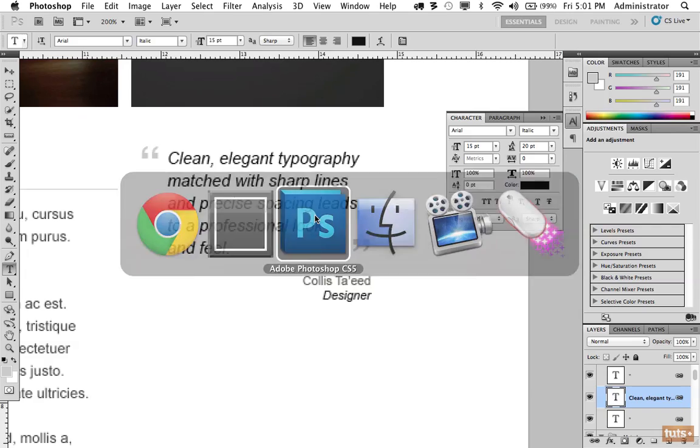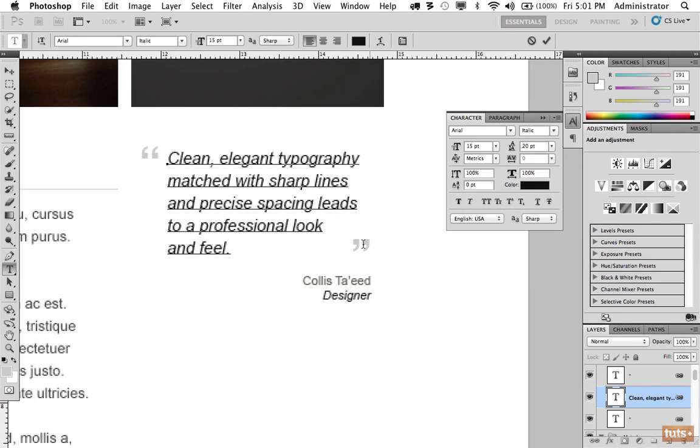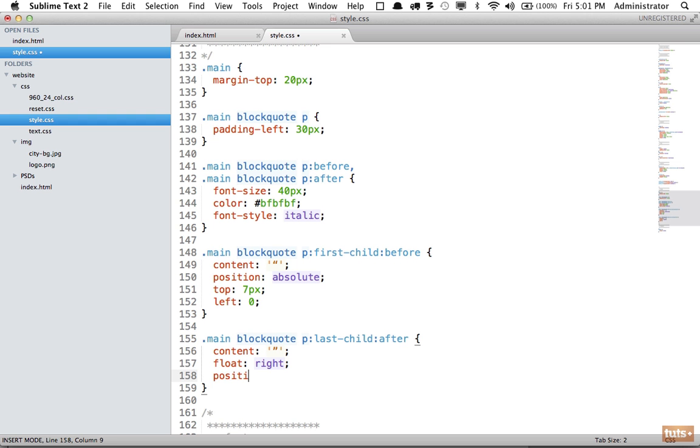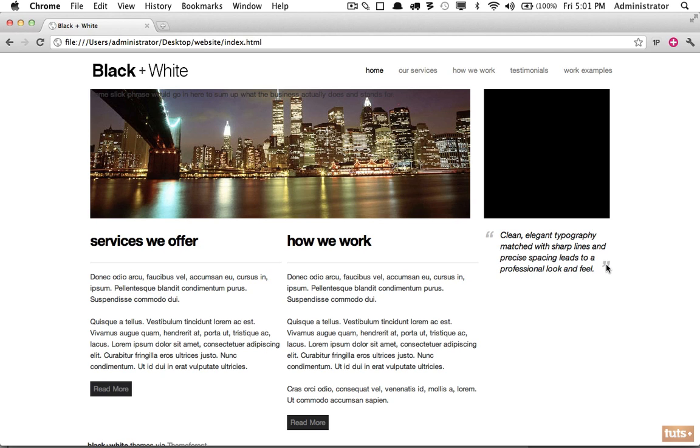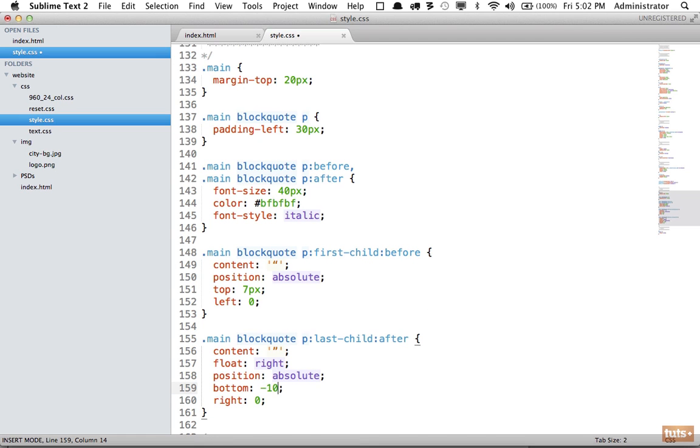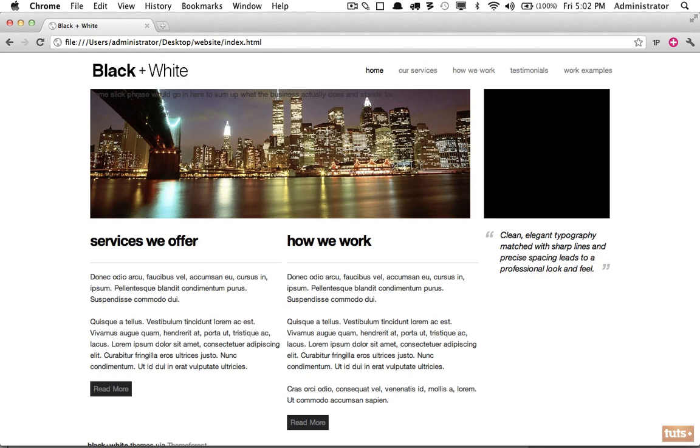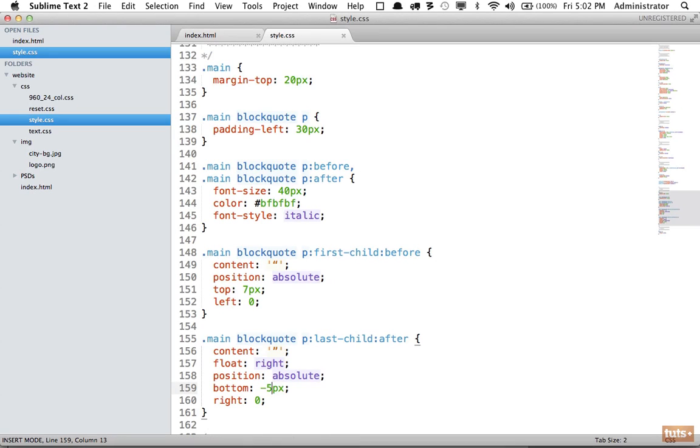Okay, so we have the left section right. The right section should be on the last line. Position absolute, bottom 0, and right 0. Now, I would presume it's not going to change, as you can see right here, and that's because it's already in the bottom right spot. So we just need to push it even lower so I can use a negative number, negative 5 pixels, and that looks a lot better, maybe 7 once again.